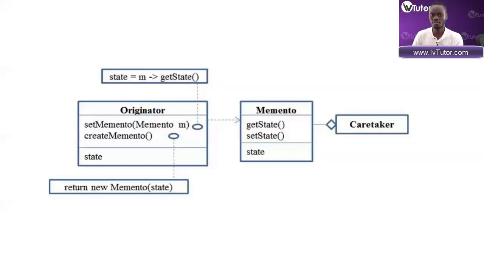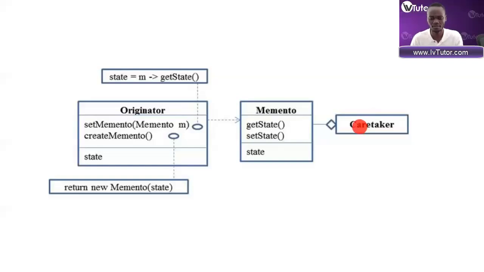Now, we say you use the memento whenever you want to preserve the state of your object. The object whose state you're trying to preserve, or the one you want to back up, or the one you want to be able to roll back, is your originator. In other words, it's the original object that you need to back up. So whenever you are trying to apply this design pattern, the first thing you want to do is identify which one is my originator. And if you're provided with more classes, then which one is my memento? You're going to get very few questions, if at all, on the caretaker.